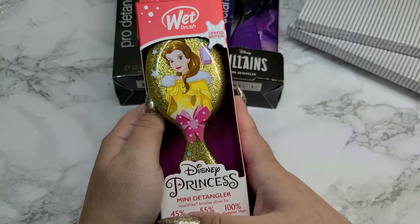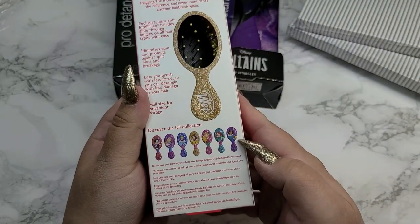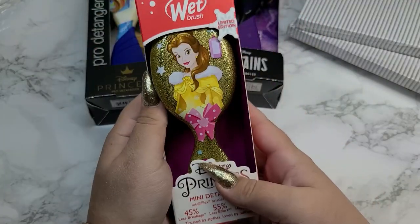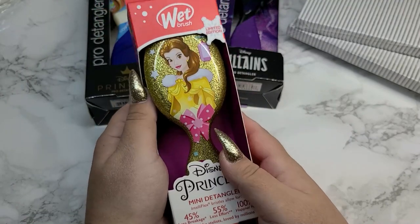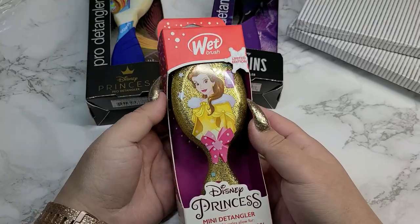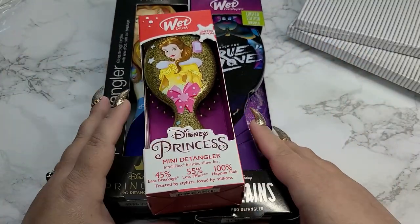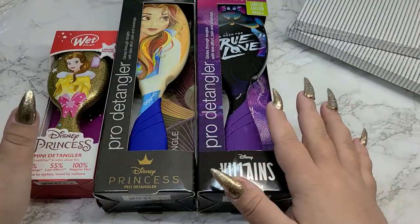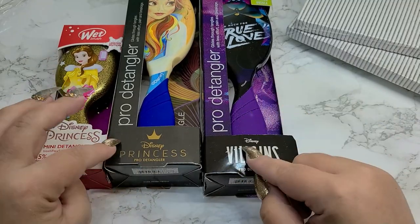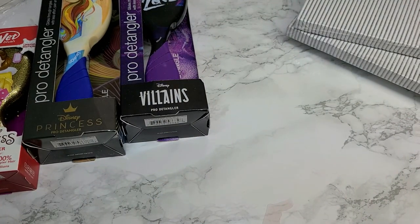My best friend has a little girl and I saw this little mini brush — I thought it was just adorable. They had all the princesses, or not all of them, but a good chunk. Since I was getting Belle, I wanted baby Aspen to have a matching Belle one. She's too little to understand princesses yet, but when she is old enough, at least she'll have this brush. If you are looking for a ton of different wet brushes, CREATA Beauty has every type of style — from glitter ones to Barbie to all the Disney ones, plus plain fancy ones. CREATA is your go-to place for wet brushes. That is it for CREATA for now.